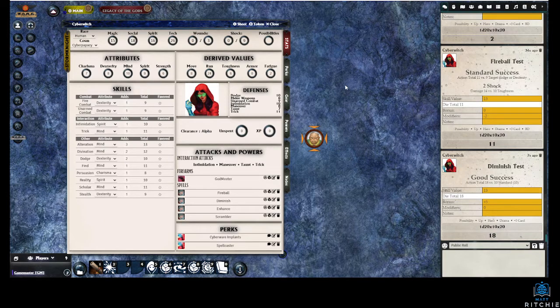So those are the basic changes that we've made to 2.5. I hope the result of this is going to make it a whole lot easier for players to understand what's going on, to make their rolls a little bit quicker, and just overall to make the game play and game flow move along a little bit more quickly.